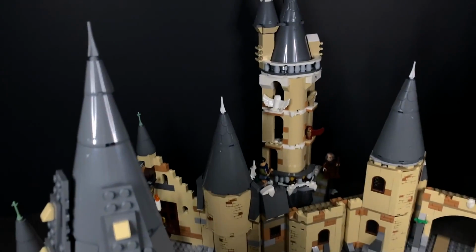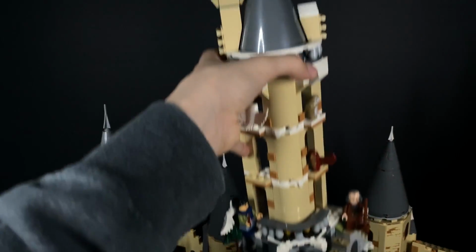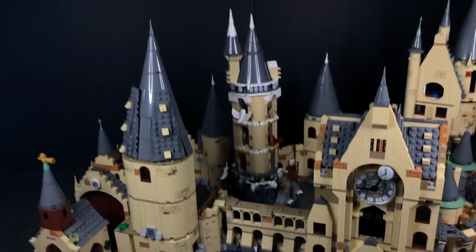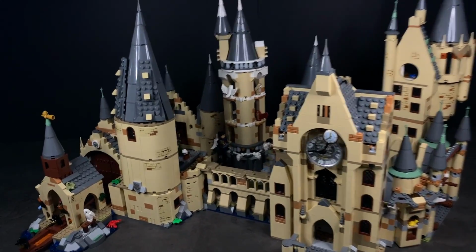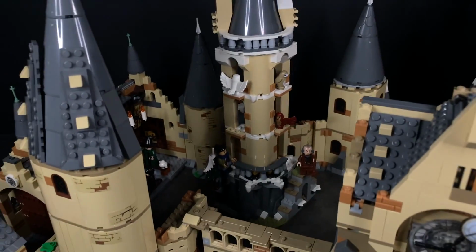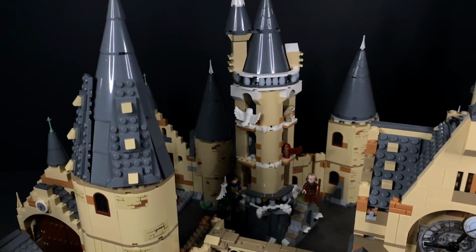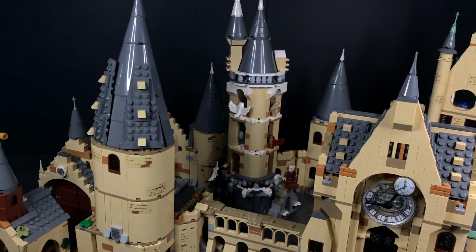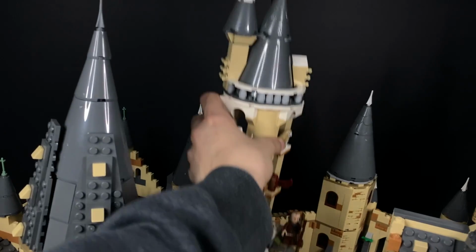I was thinking initially of doing this, so basically grabbing my Owlery and then just placing it in the middle amongst all of the other sets, but that seemed a little too crowded for my liking, especially from the interior, and it makes no sense because the Owlery technically is supposed to be its own little standalone building. However, it's more of a building that's on the outskirts of Hogwarts. So instead of this, I'll just put it back how it was before.